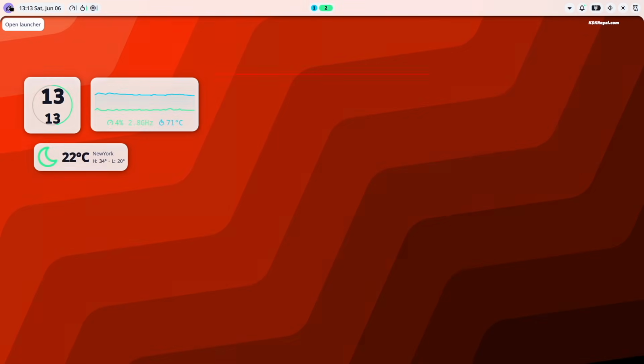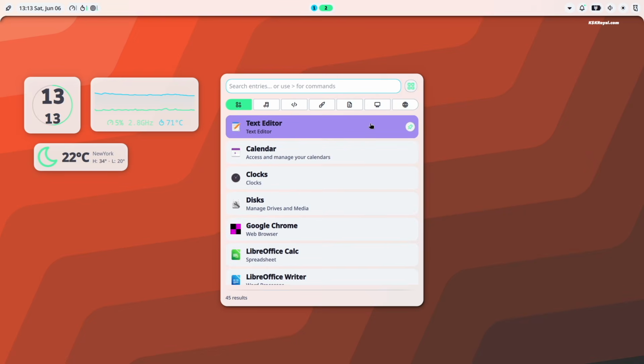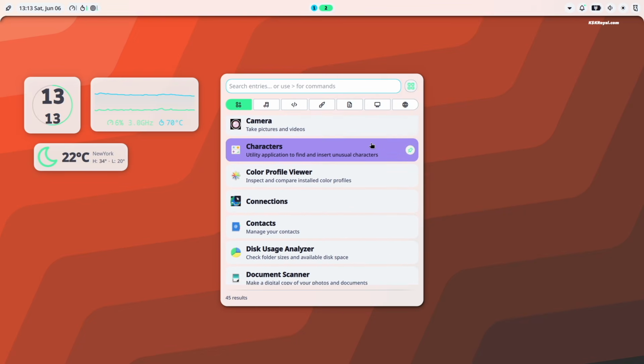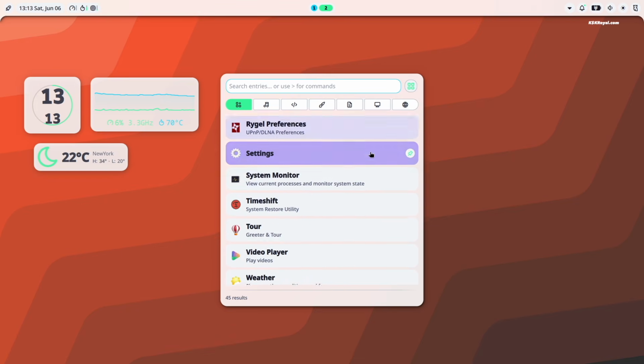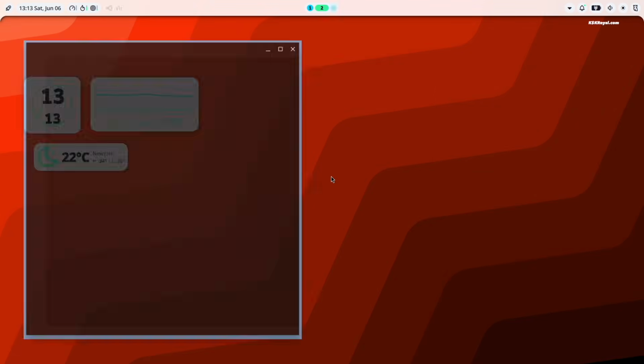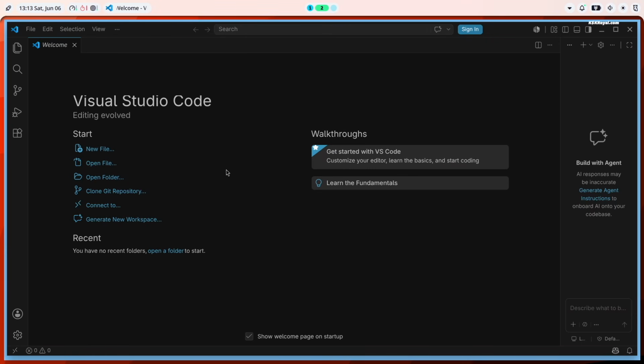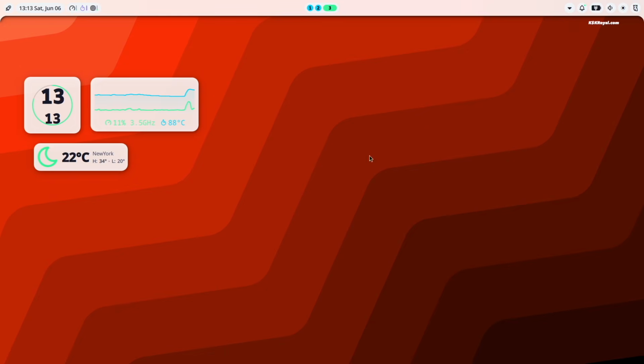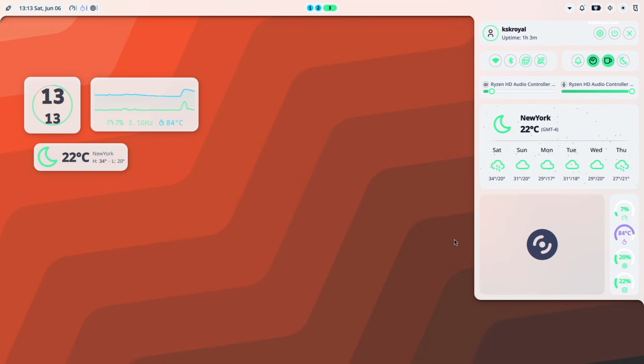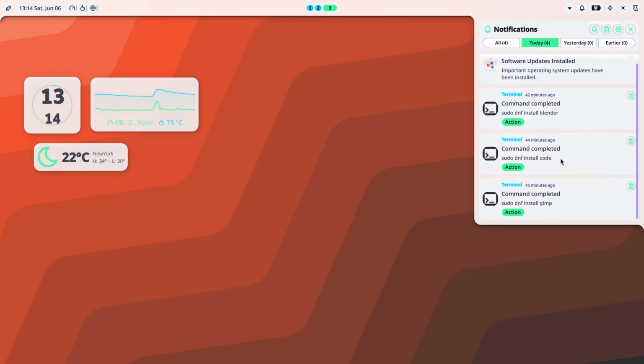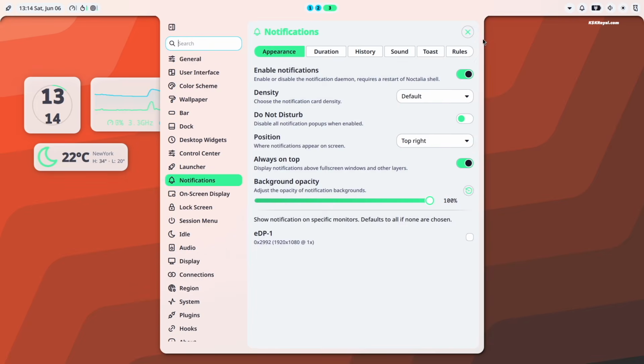This is the brand new Niri and Noctalia Shell setup, and this is one of the best Linux desktop experiences available right now. In this video, I will show you step by step how to install Niri, a modern Wayland compositor, along with Noctalia Shell, and customize everything from start to finish for the best possible experience.